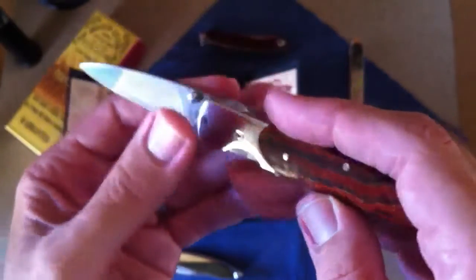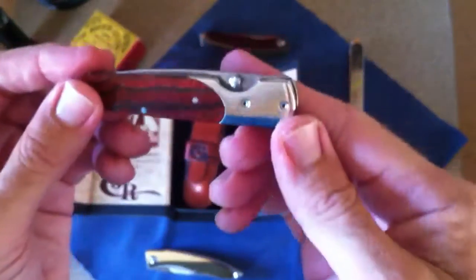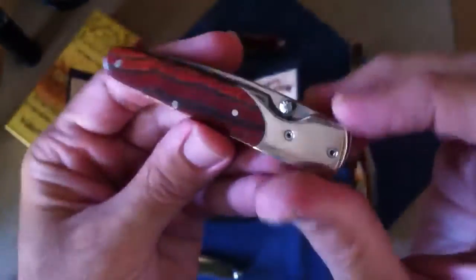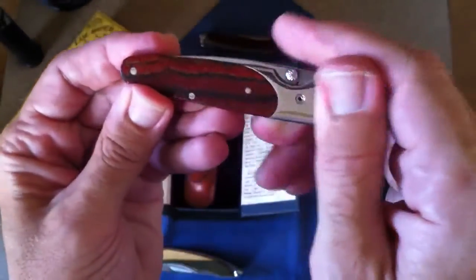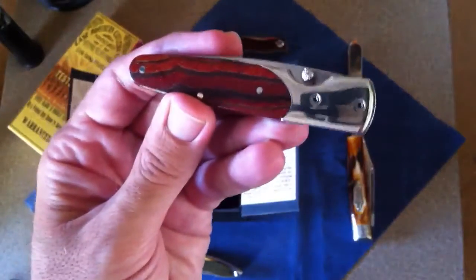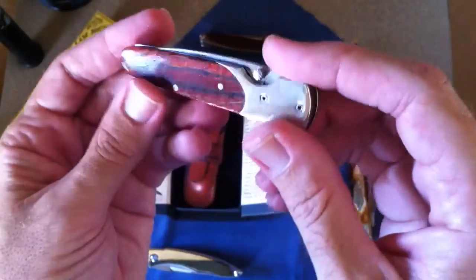And so this is one of my knives that I'm going to put into my customer service challenge. Case Cutlery is going to be one of the companies that I'm going to be contacting and seeing how they respond to this issue. And so I have 3 companies I'm going to be placing, which the video will be coming out shortly.